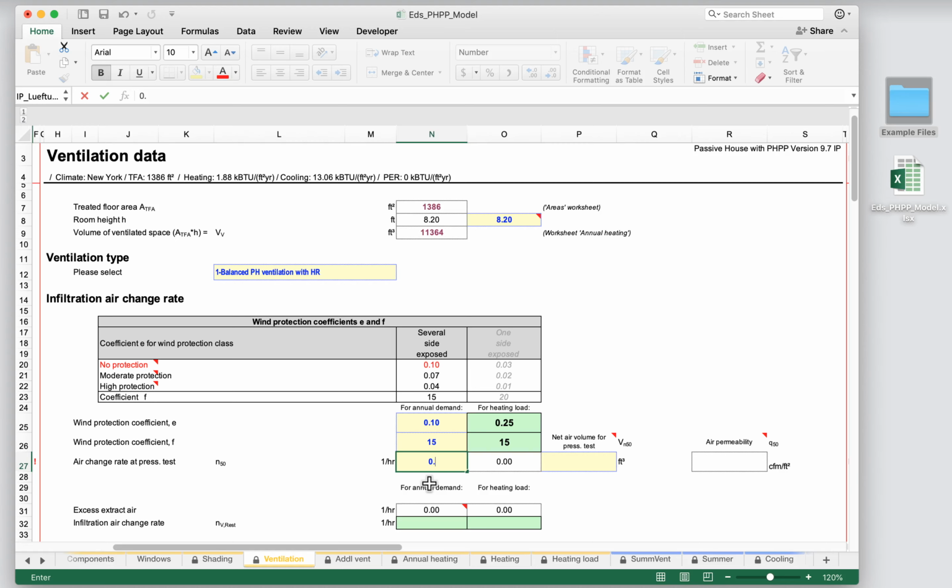So depending on the certification that you're targeting, you could input whatever number you wanted, but again, I recommend using the largest number that would still succeed in achieving certification. So I would say that for a new construction, we would put in 0.6. And if it's a low energy building, or if it's an EnerPHit, you'd put in 1.0. Now, why do I say that? Well, I think that's the conservative approach.